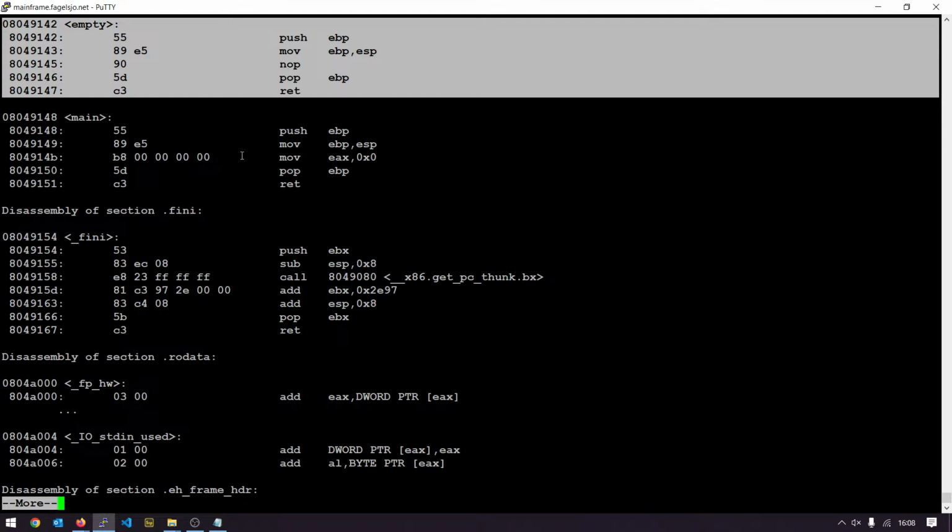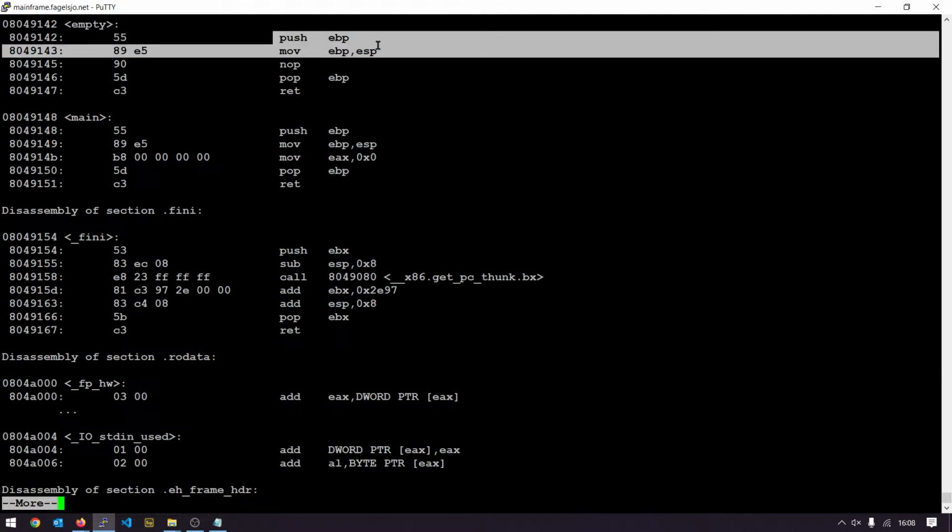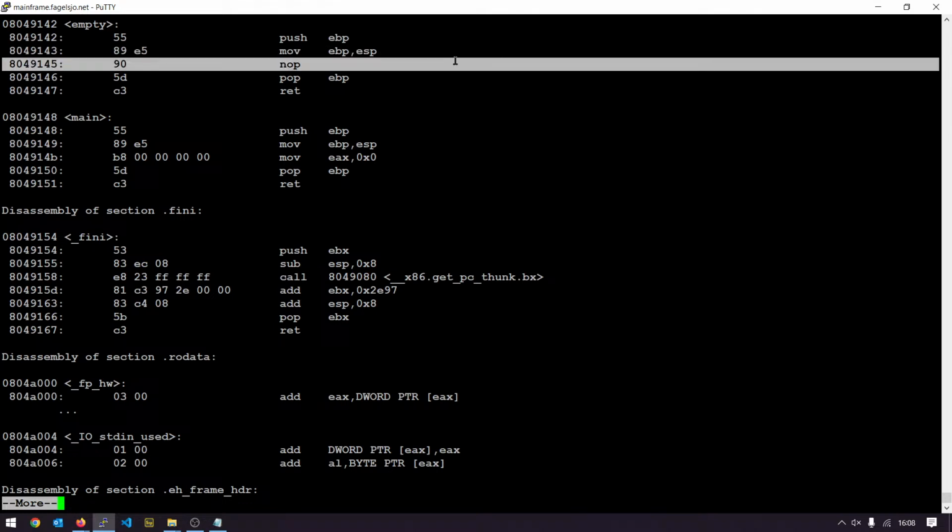So this is basically what most functions contain. It's some kind of prelude, or something that is in the beginning of every function. This basically sets up the stack frames and memory and stuff, so the function can run properly. And then we will have an instruction.